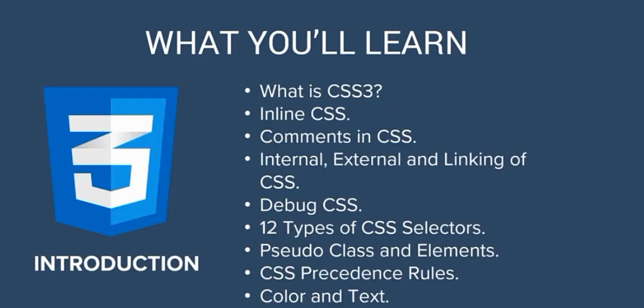Okay, in the next section we will start introducing CSS. CSS basically helps you design the page. So we'll start understanding from the really basics what CSS is and how many types of CSS you can include in your HTML pages, like inline, external, linking of CSS. Then we'll learn how to debug CSS, and also in this section you will learn 12 different types of CSS selectors. So once you understand these 12 types of CSS selectors, you already know how to write CSS. All you need to know then is what the properties are and how to apply them, right?